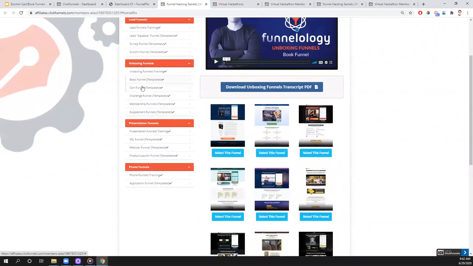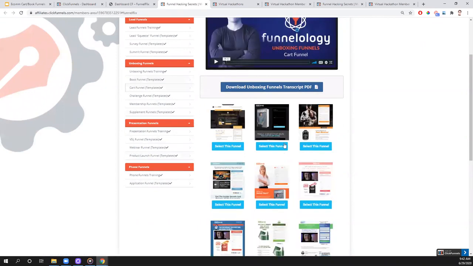There's one I usually use though. It's probably under cart funnels right now. It is right here. So I usually use this one for the hackathon. So that is very cool. They've added some brand new templates I didn't even know about in here. Even more templates. Oh, it's awesome. Okay, so we're going to use this one right here under cart funnels. It has a book on it. It's listed under cart funnels, but it'll still work.